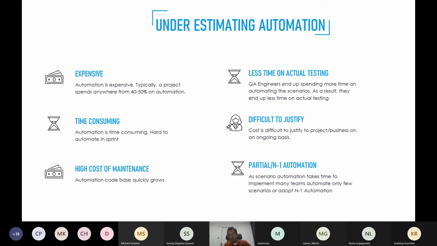And some teams have adopted N-1 automation, which means the sprint happens, let's say you have a 2-week sprint, and the automation completes in the next 2 weeks. So in total it takes 4 weeks. The issue with that is your definition of done is now extended to 4 weeks. Also, what happens if the QA or the engineer finds an issue towards the end of the 4th week, and it's a major issue? Then you have lost all that time. So I wouldn't recommend this as well. I've seen a lot of issues with both approaches.